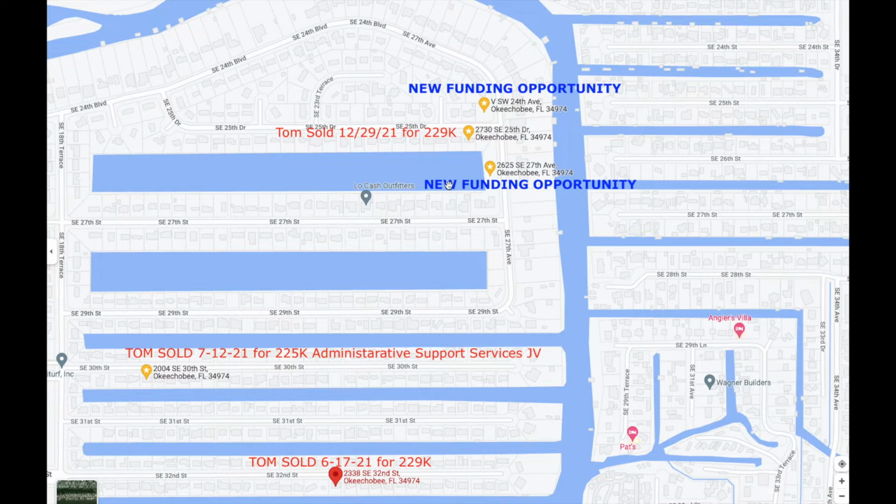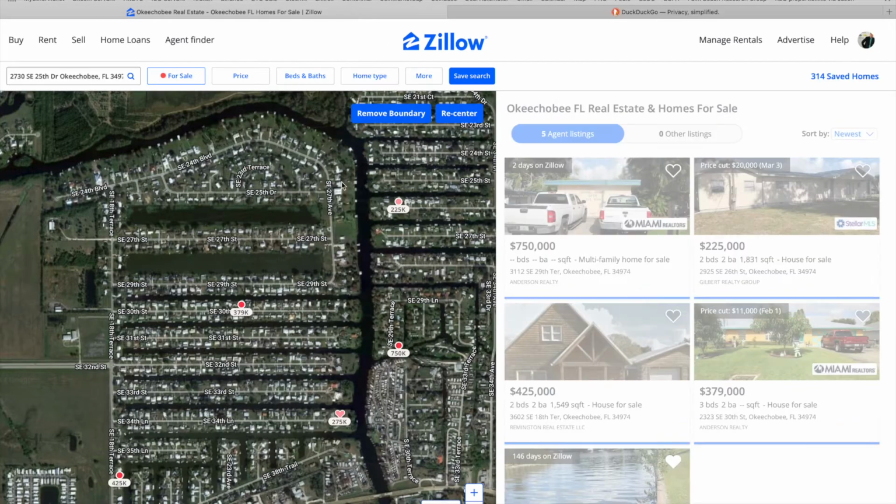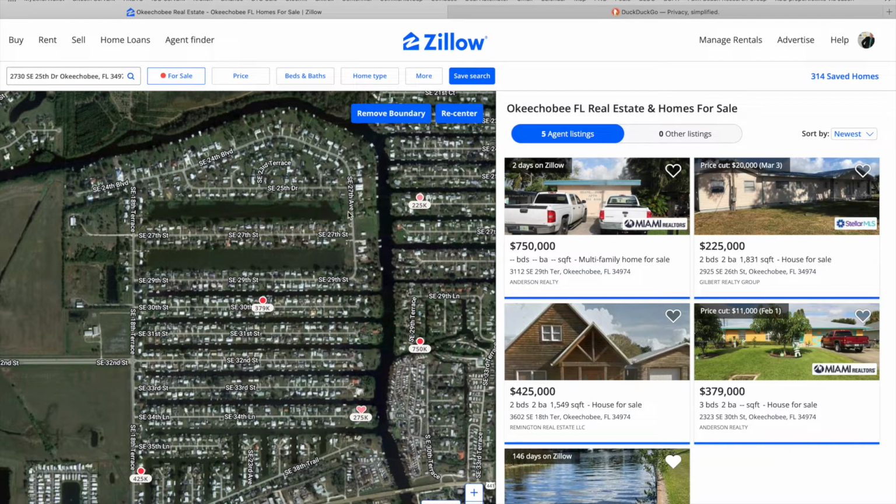It's a beautiful area. Let's switch over here real quick to Zillow because it shows an aerial view here. Again, our two subject properties on 27th Avenue is this right here at the end of the lake, and I'll have a video that I'm going to splice into this little movie I'm creating here that's going to show you from the ground. I shot the video actually a year and a half ago when I bought the lot, and the lot's just been sitting in my self-directed Roth IRA free and clear. I don't make a business out of this. I only do like 2 transactions a year out of that self-directed Roth. The other transactions I do in my HSA or my solo K plan, or sometimes just in my regular LLC.